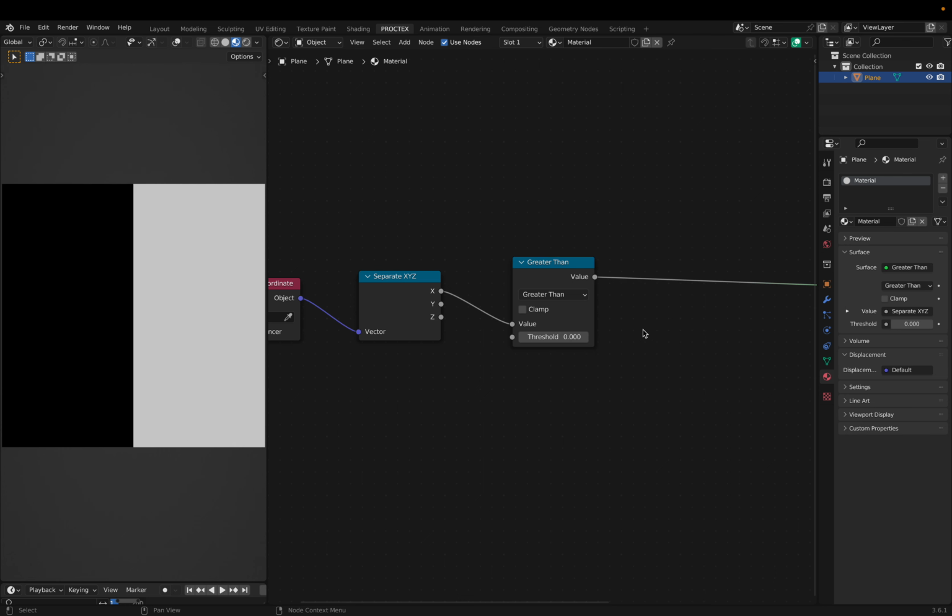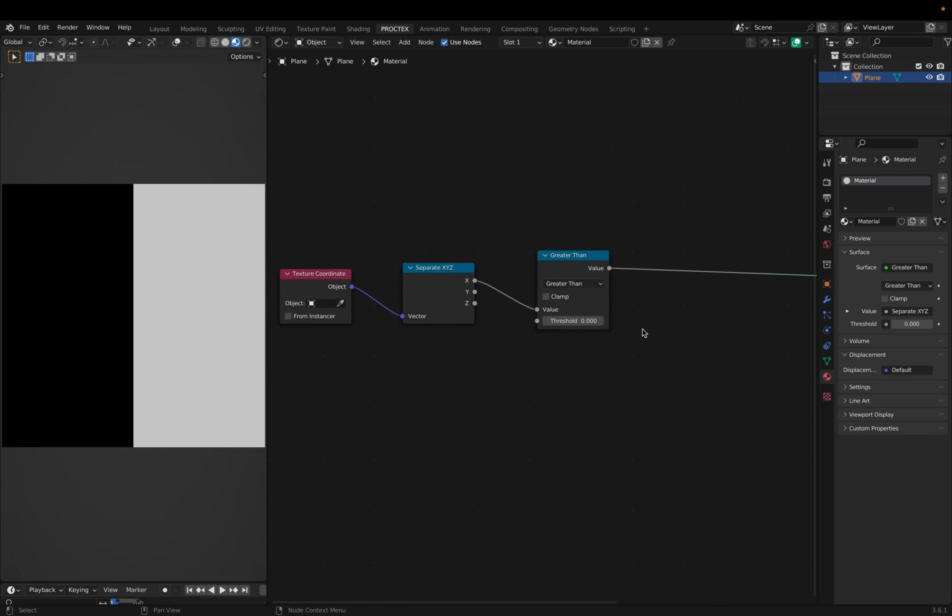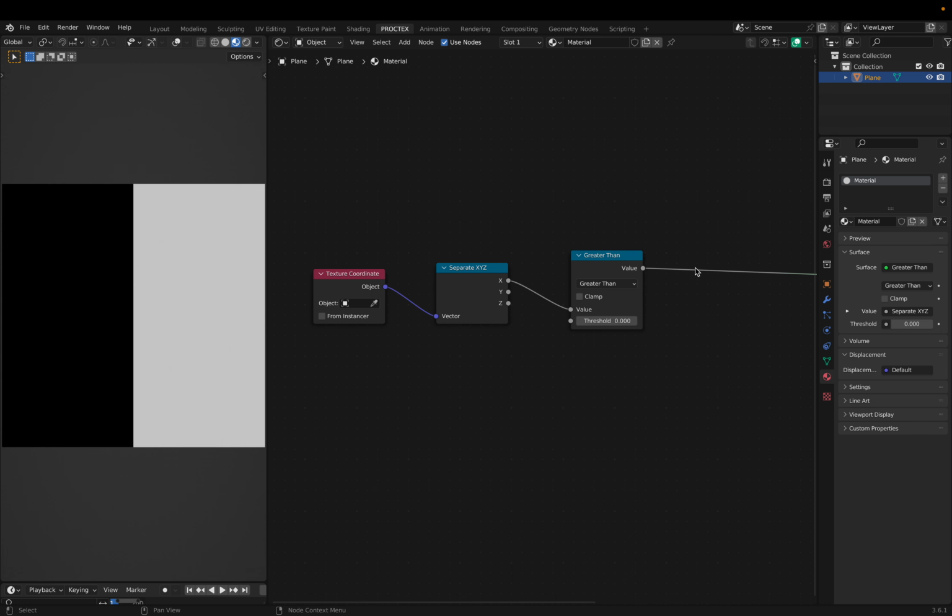This is really just an intro to my workflow and basically giving you an idea of how you can start learning shader nodes. So if you know these things, that's fine. You don't need to watch this video. You can check out any other video on my channel.